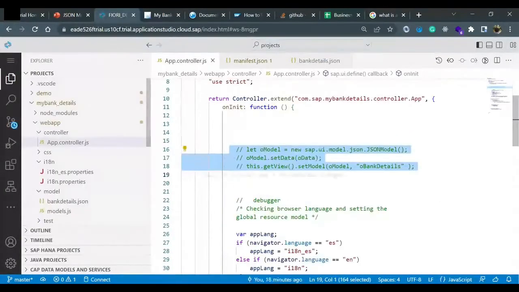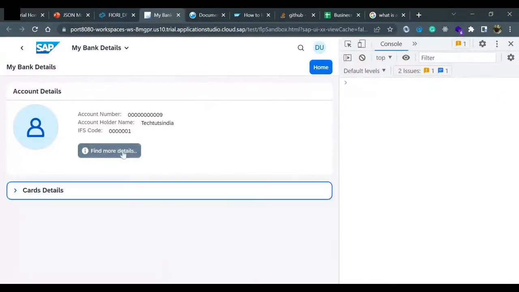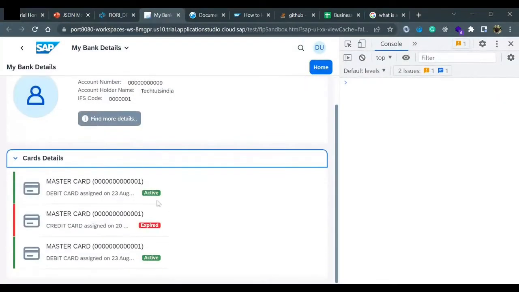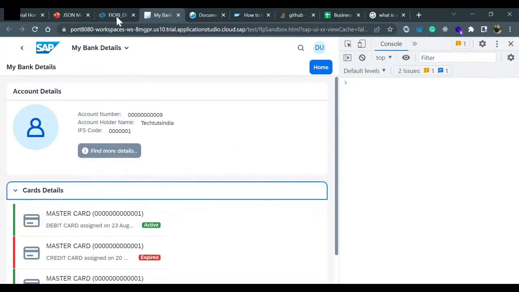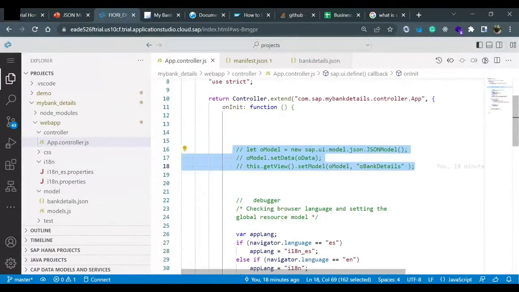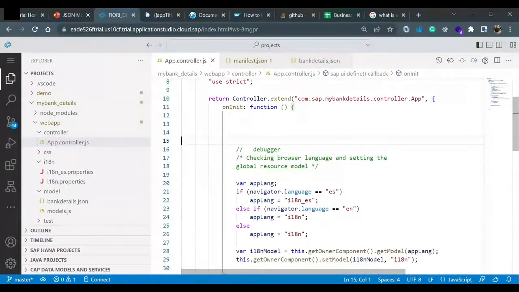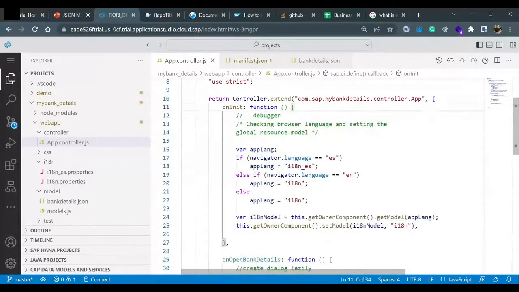Maybe I have to check what is there on the controller file if we have put anything. Let me check the controller file. There is no data there, but it is coming automatically. We don't have to specify it at the controller level because it is declared globally, and that's the reason it is coming just fine. So I remove this code, and okay, the debugger was there. So now our code would be the same as it was earlier.